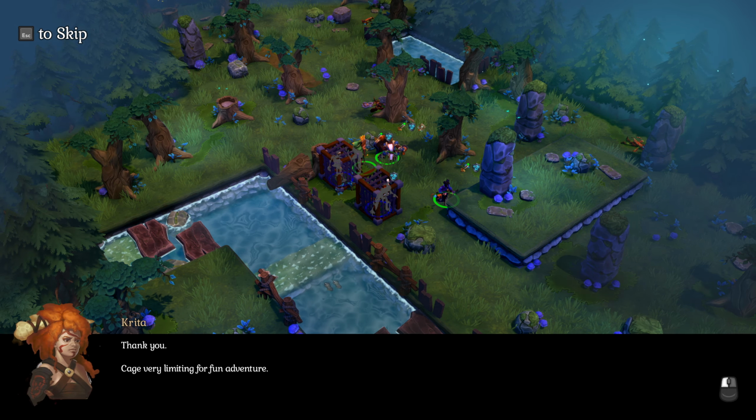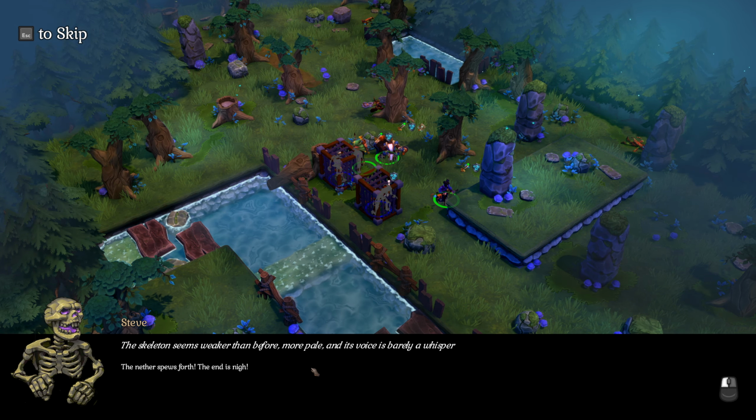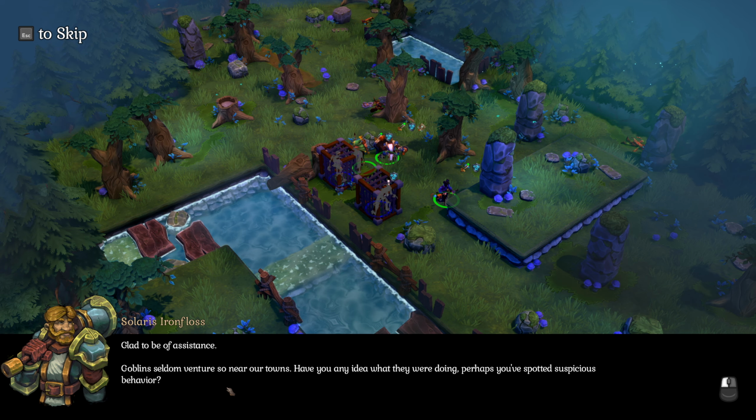Thank you. Cage very limiting for fun adventure. The skeleton seems weaker than before, more pale, and his voice is barely a whisper. The nether spews forth. The end is nigh. The end is nigh. Glad to be of assistance.